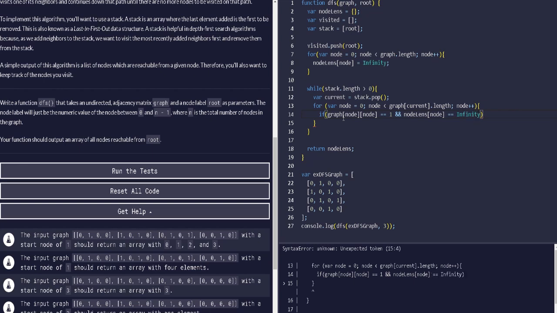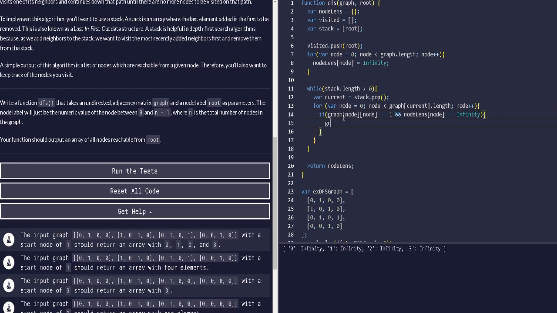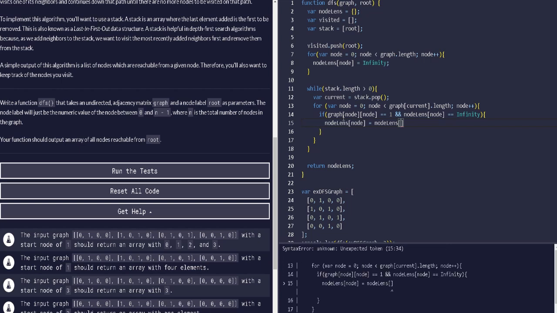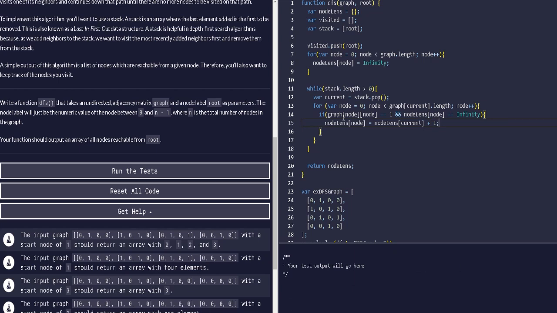So if it's empty, then we are pushing it, right? Graph current, node length, and node, basically calculating the distance. So in this case, node length of current, and then plus 1.